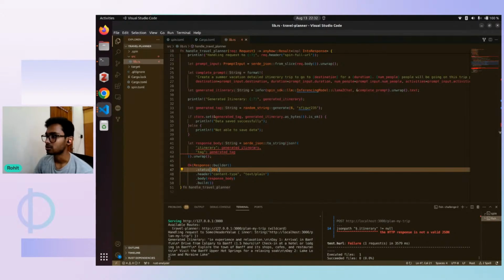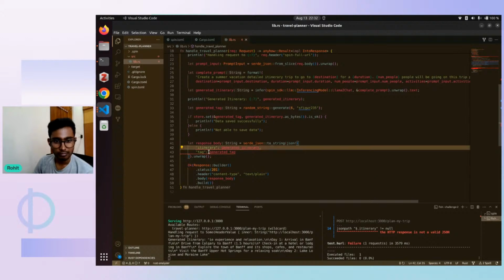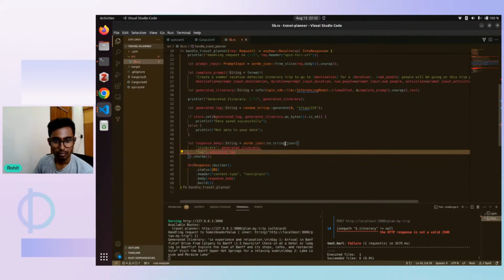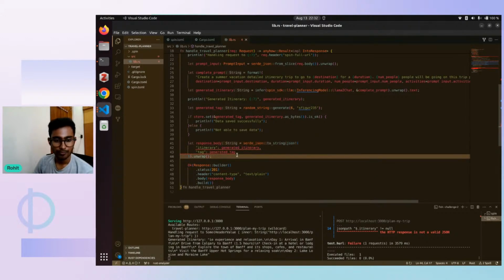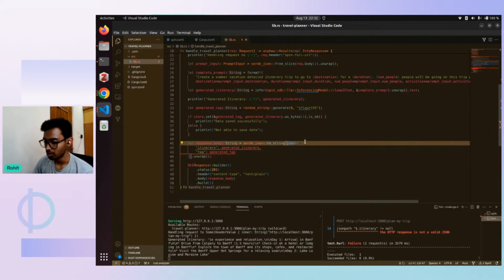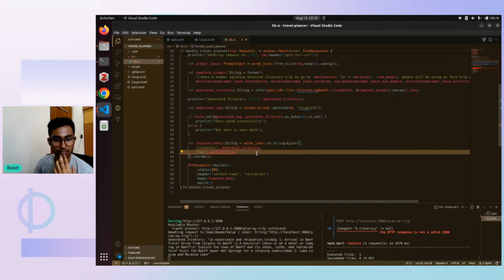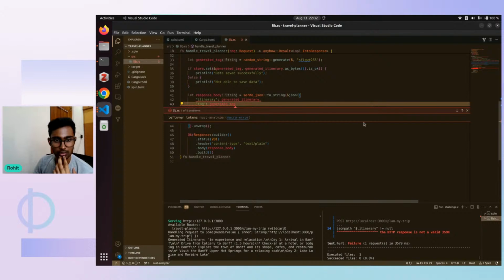Wait, let's see the documentation for leftover tokens.